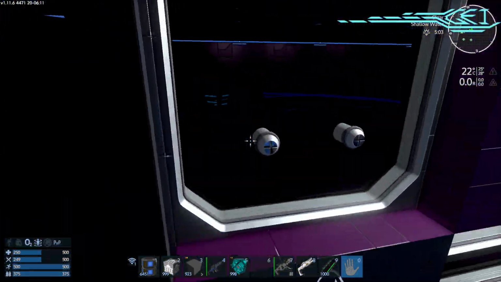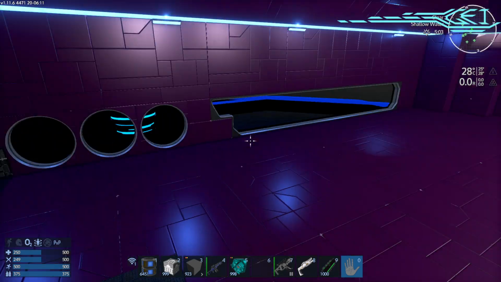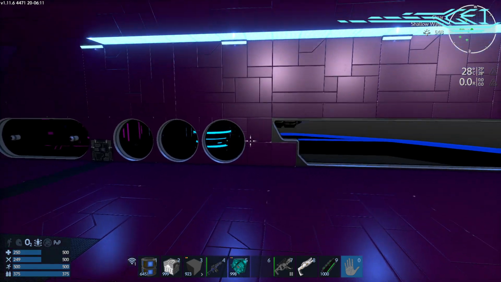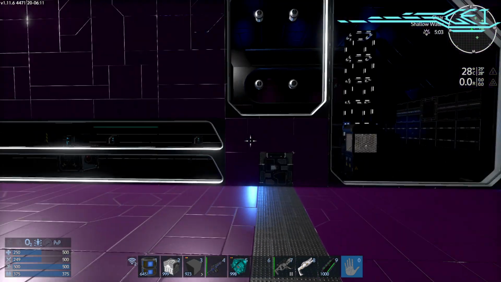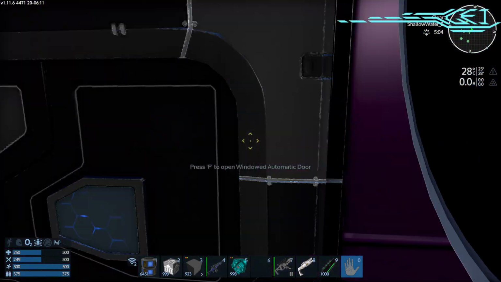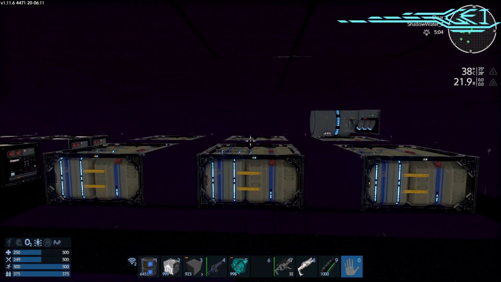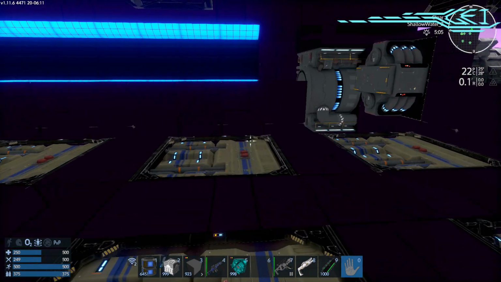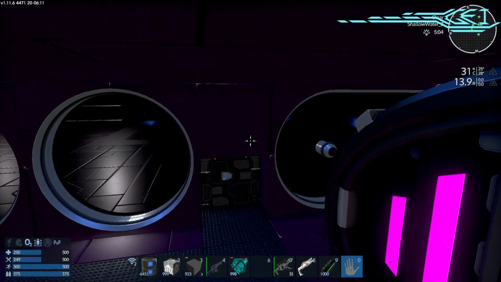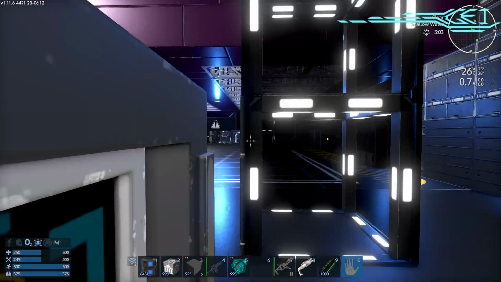So on the internals here, you've got a huge hangar bay. In here, you've got room for stuff. I don't know what to put in this room. I think it's just open interior space, and then you've got room for fuel tanks. Took the time to separate them out. Good work. Got your warp drive on this side, and you've got your shield components.